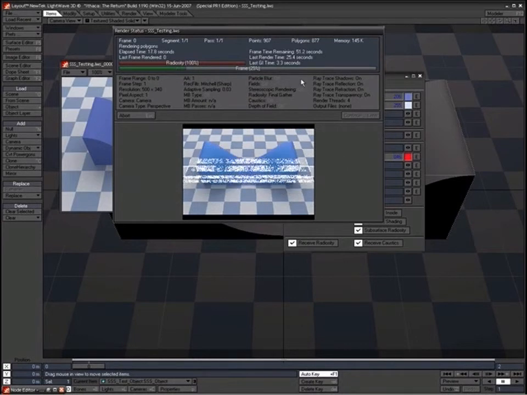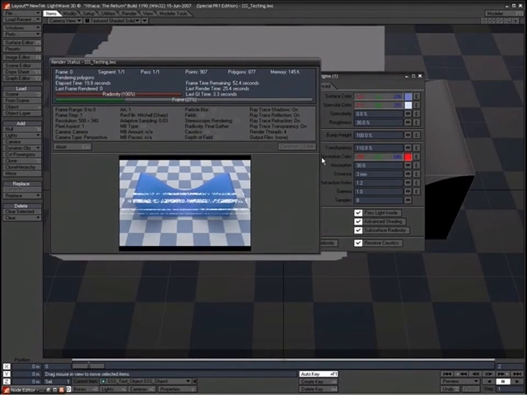Now you'd expect red, until you understand how this works, because we've set it to a red color. But what we're actually getting is almost the opposite of that. The reason is that the absorption color is not the color you want it to be on the inside. It's the amount that each of these values is absorbed.